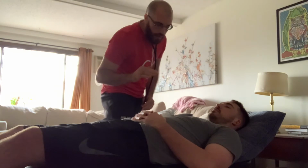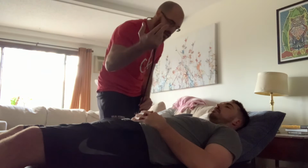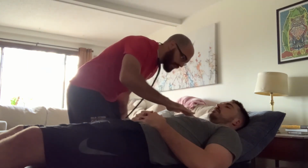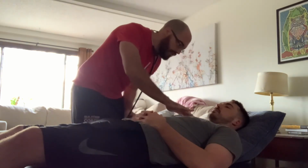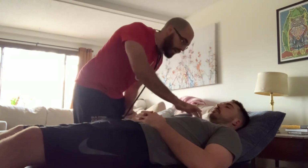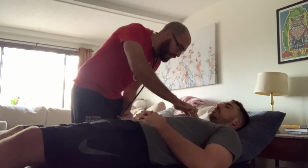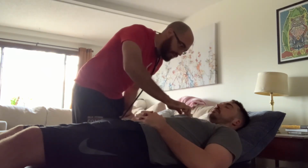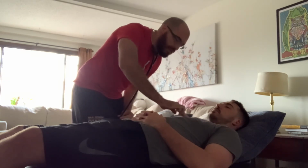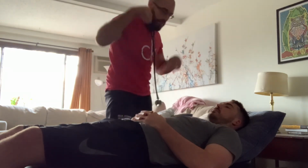Now, I will be palpating for any thrills with my fingertips. I'm going to be on the right side of the patient at the 2nd intercostal space, feeling for the aortic valve. Next, I'll be at the pulmonary valve here. Next, it's going to be Erb's point, tricuspid valve, and then back to the mitral valve. Excellent.